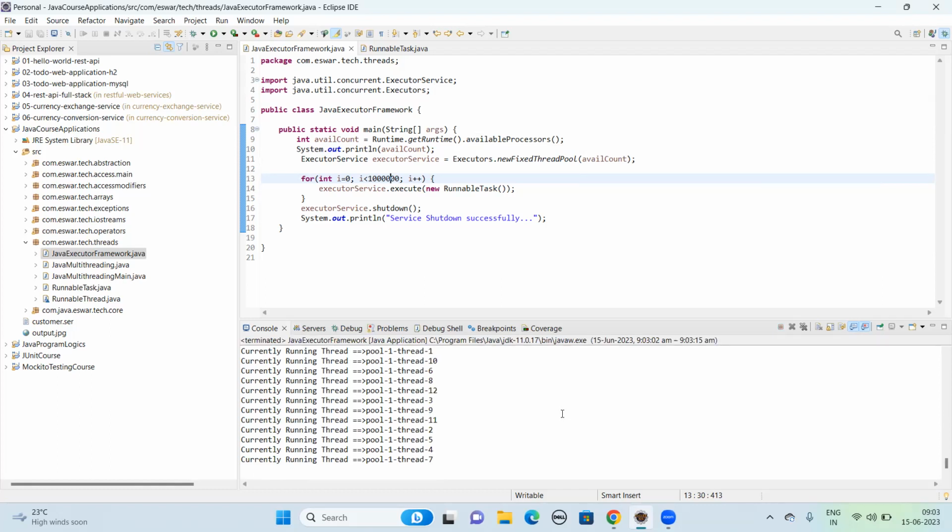Going forward, we have n number of methods in the Java executor framework. You can go around those methods, and they also help you submit tasks. You can perform synchronous and asynchronous requests also, right? You see that there are two more methods in this, submit and execute. These are the two methods mainly used.